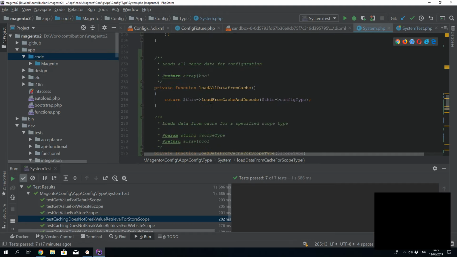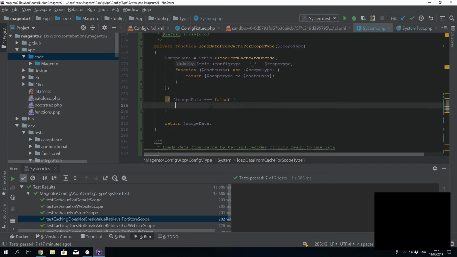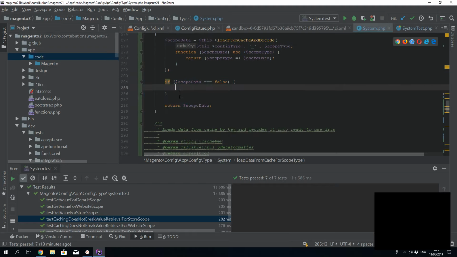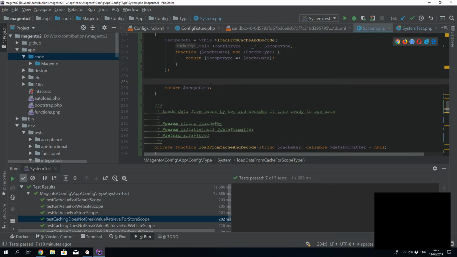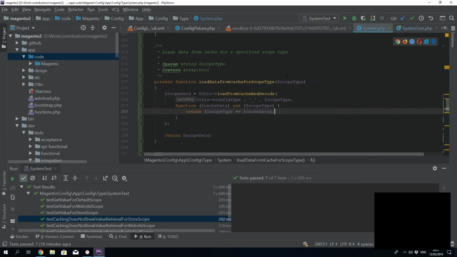If scope data equals false, yeah, we actually don't do anything there. Or no, sorry.